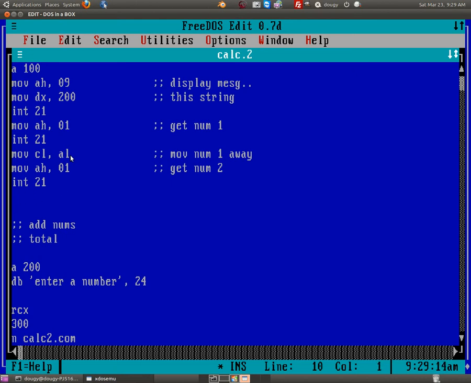We'll say we have one number occupied already. We have one number in the AL register, and we have one number in the CL register. Like I said, when we put this 01 in the AH register, whatever number we put in is going to get moved into the AL register. It's sort of like a handler, but it sends a return value. So that number gets moved into the AL register. So whatever we have in the AL, we're going to move into CL. But those are going to be in the ASCII form.